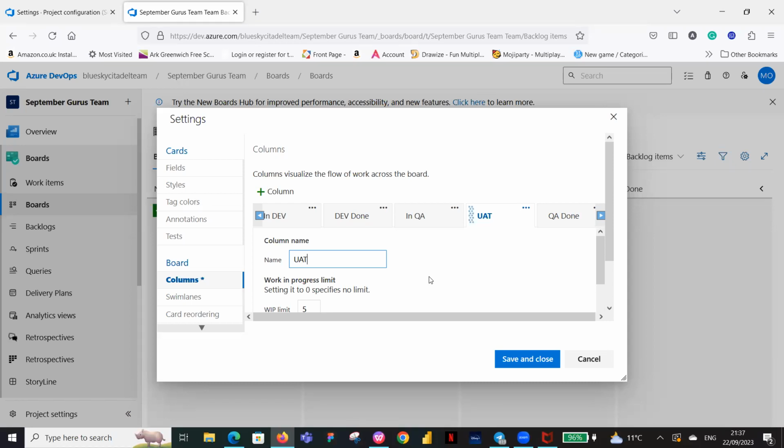Why I prefer to have in UAT and UAT done is because as the Scrum Master, you oversee the board. There might be a situation where a particular task has not been taken to the done column on the sprint. And then you're looking at that story and you're seeing 4/5 instead of 5/5 to show that everything has been completed. A BA won't check that for you. The BA's job is just to do the UAT and say it has passed UAT. It is left for you in UAT done as a Scrum Master to check that all the tasks are completed.